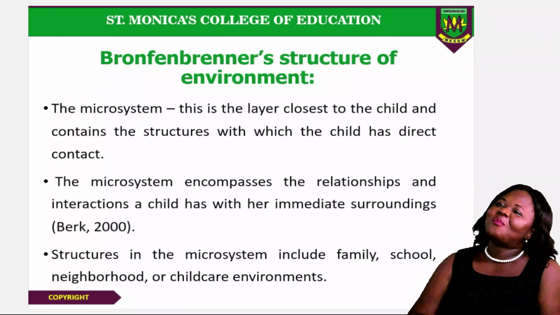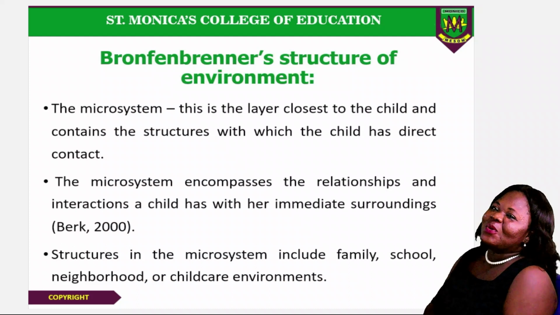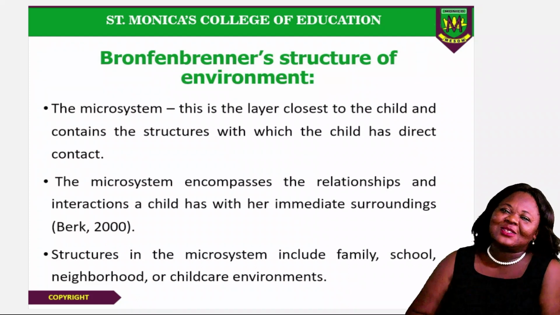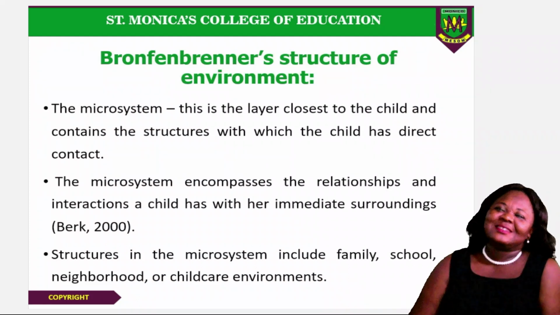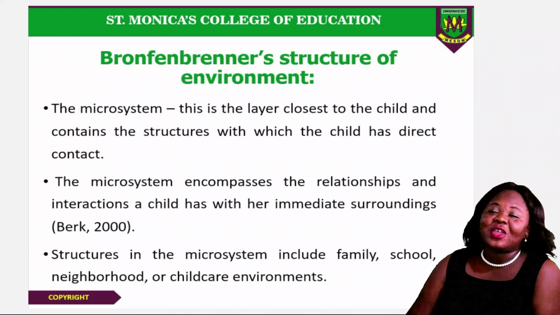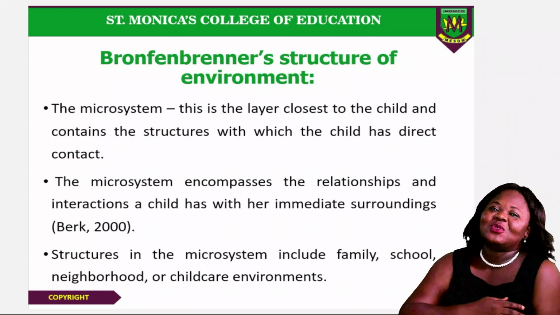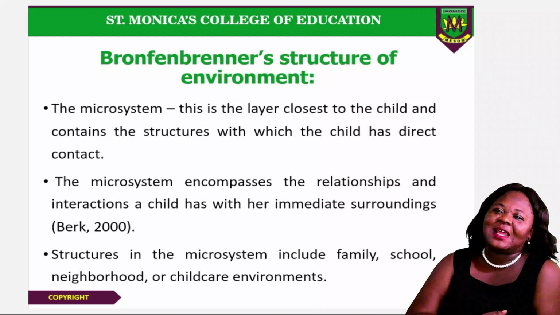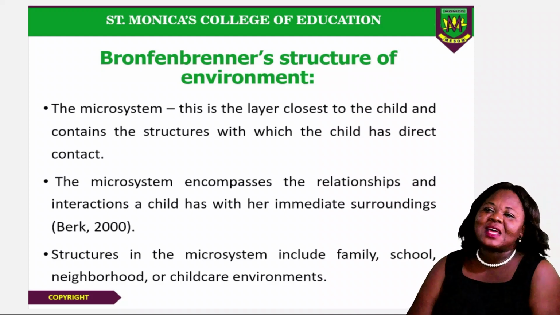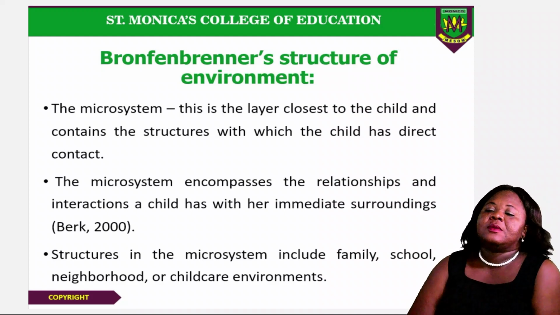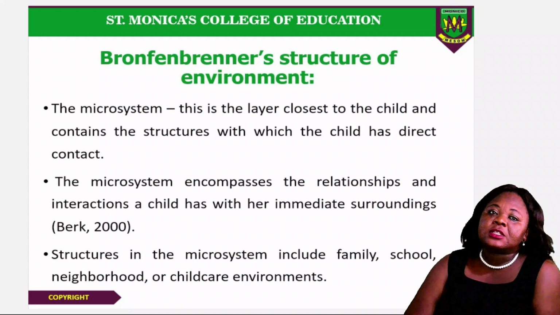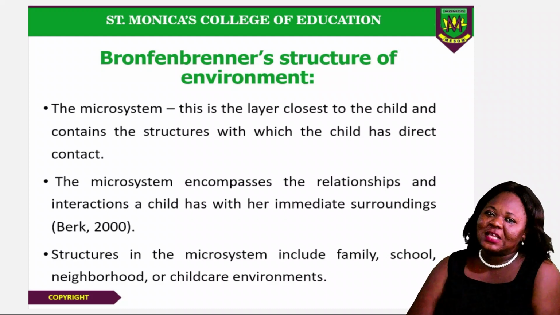Can you give me an example? When you were first born, what was your first contact? Your mother, the breast. Even though you don't know how to talk, you have not opened your eyes, your hand was able to identify the round breast of your mother and put it in your mouth, and then you suck it. So the microsystem is the layer closest to the child, and it contains the structures with which the child has direct contact. Give me 2 examples of those structures that the child has direct contact with.